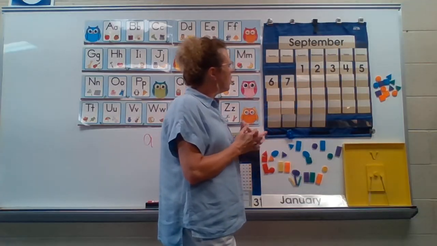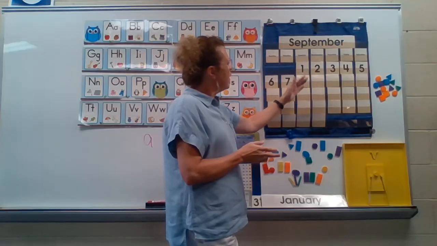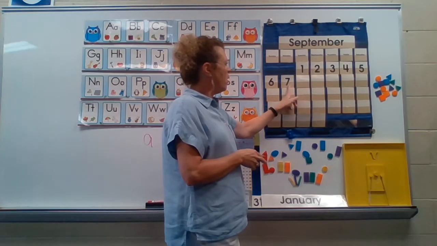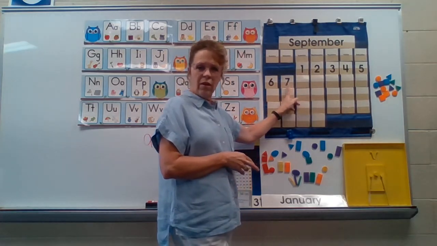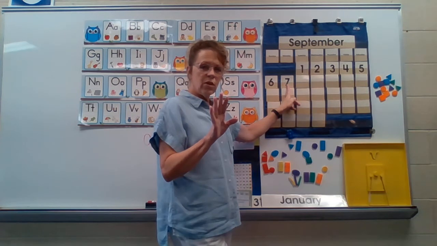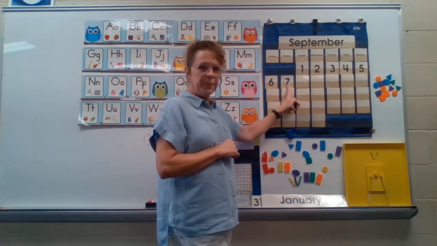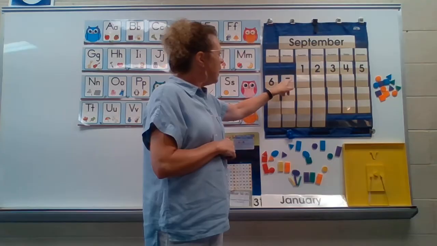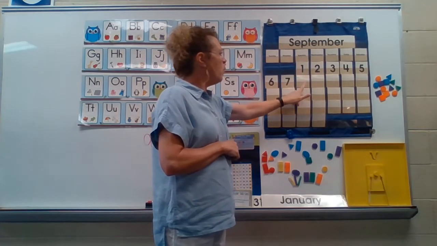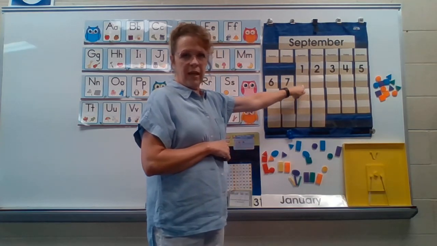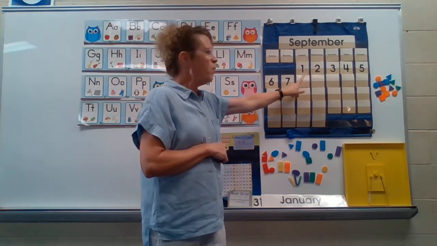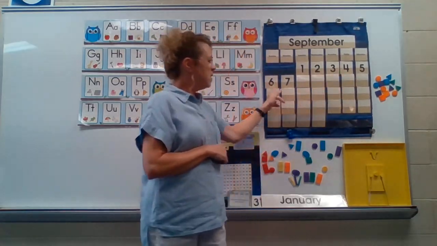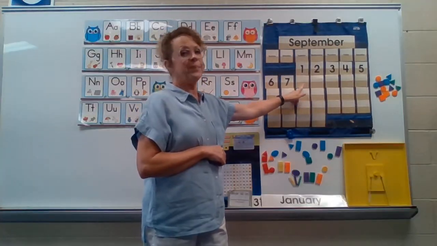Okay, so let's look at our numbers. We are already clear up into the second week of September. Wow, you had a holiday yesterday. Does anybody know what holiday it was yesterday? You didn't have to do any schoolwork yesterday. It was Labor Day. We get a day of rest. But today is Tuesday, and what number would you expect to see here today? Let's see, let's count over and find out. 1, 2, 3, 4, 5, 6, 7, 8.